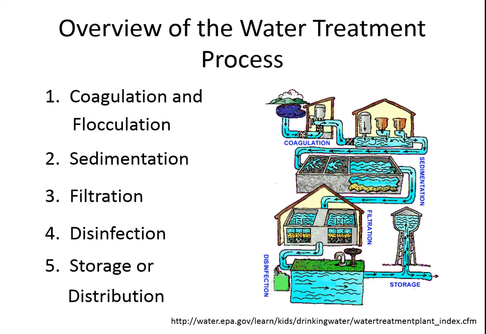So just very quickly to give you an overview of the water treatment process, there are 5 basic steps. We have coagulation and flocculation, which is essentially taking those particles that are present in our water and getting them to join together and coagulate to create larger masses of particles, so that in step 2, sedimentation, those large particles can be pulled out, so they become very heavy and sink to the bottom of a body of water. And then through the process of filtration, we run water through filters that will take out smaller particles.